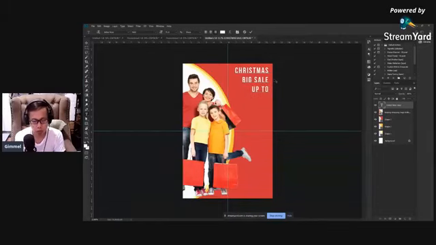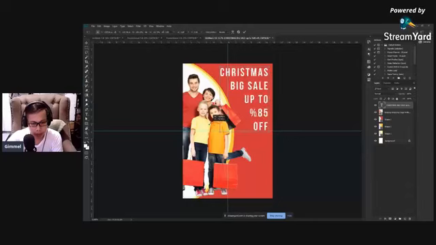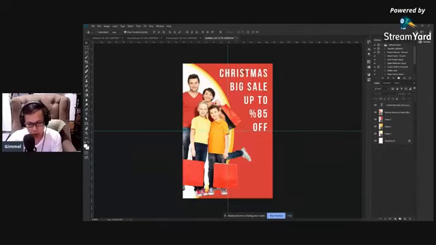Up to 85% off. Ayan. So, palakihin natin konti. Ayan. So, dito sa baba, dito yung business information, Christmas big sale up to 85% off.